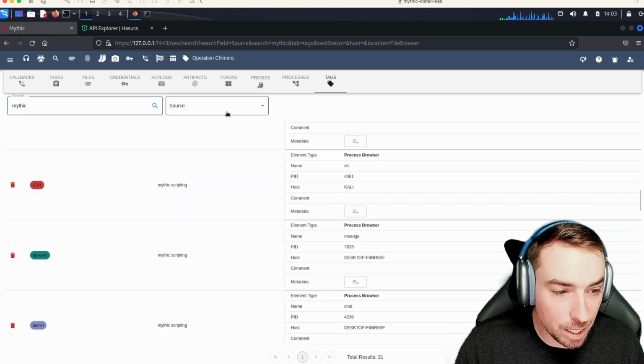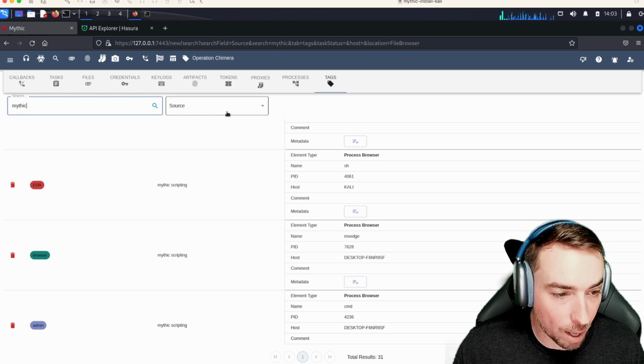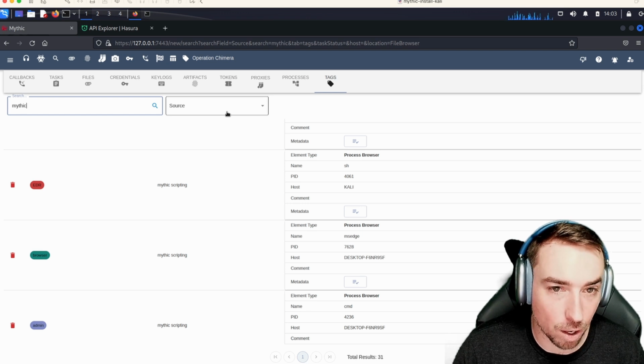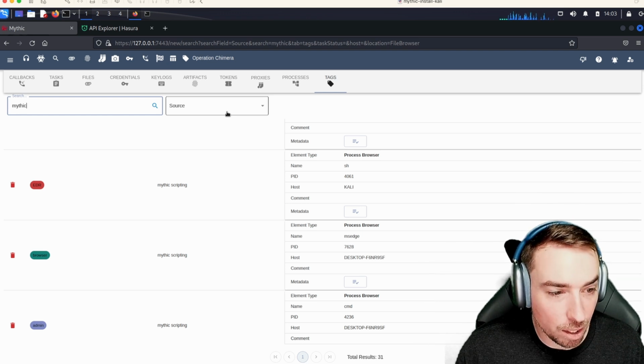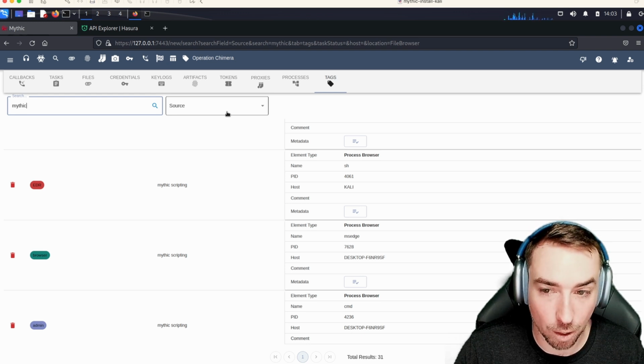So it's pretty easy to go through and start filtering out this data, especially if you do this more wide scale programmatically to really enrich and give operators insight into what's going on in your operation. So this has just been a quick overview of tagging and how you can utilize it to really bring forth and help operators as they go throughout doing their operations.